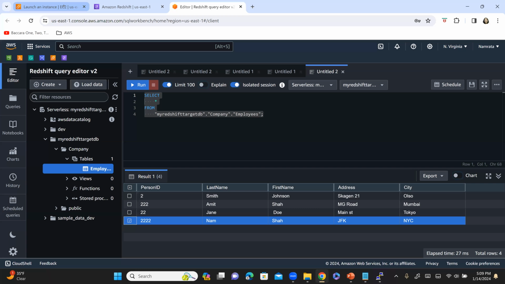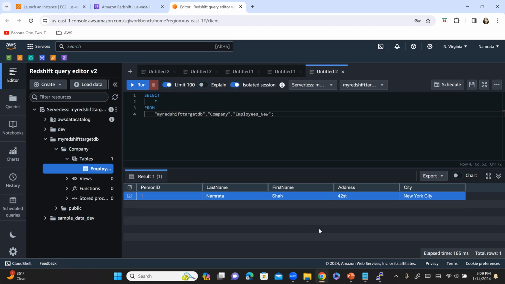Now, if you come back over here, and instead of employees, you say employees underscore new, and click on run, there is that particular record. So not only did it replicate the record and the data and the schema, it also got the table and all the necessary details along with it. If you go back to my overview video, I talked about the continuous CDC streaming between the source database and the target data warehouse. Even if you make the smallest of changes, for example, I created a whole new table, it will be replicated along with the schema and its data into your target data warehouse.